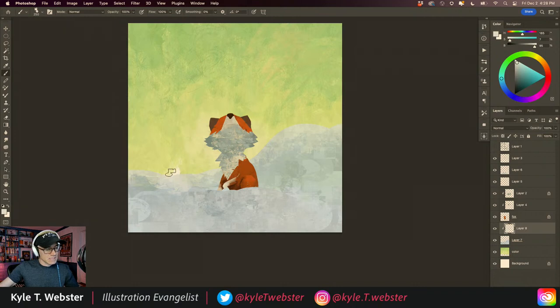Now that's a clipping mask, okay? Don't forget. All right, now what I can do is take that layer in front, this layer right here in front of the fox. We can go even brighter, almost up to a full white. First we have to lock that layer transparency, okay? And then I can just do this, see? What does that do? It separates this mound of snow from the one behind it. See how nice that is?